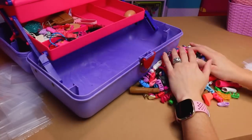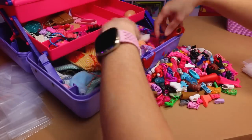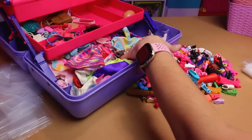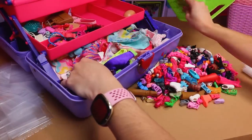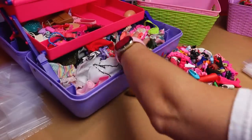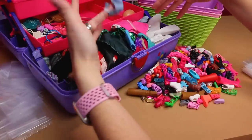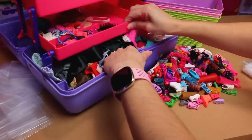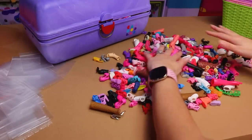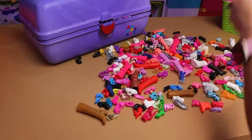The sad thing is this is not even all my shoes — well, they're not my shoes, but you know what I mean. Now that I did that, I can shove everything back in the caboodle. Look at us being so genius — getting a basket back. Oh no, it's already almost full. Can I fit more clothes? How much can fit in a caboodle base? We got two in — yes, shove it down. Excellent. Gotta love it when things work out.